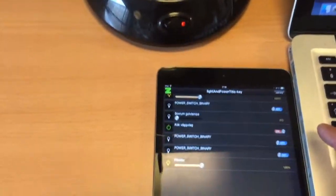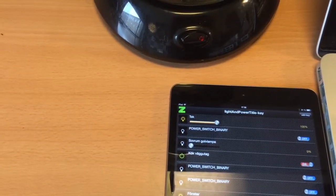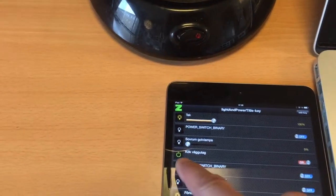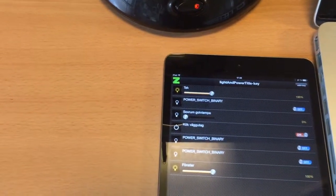And if I use the app to put it off, let's see. It's still on. That's still on. Now it's off. So it takes some time for it to sync.